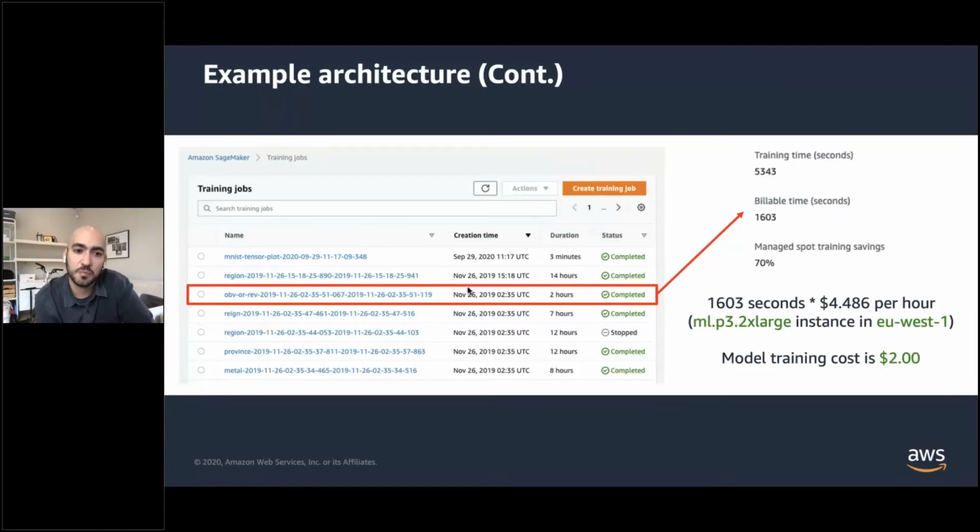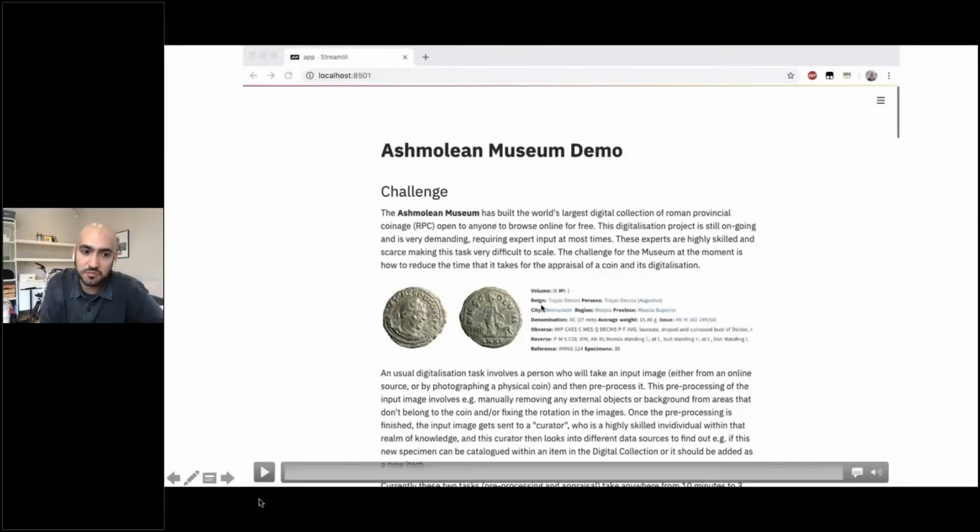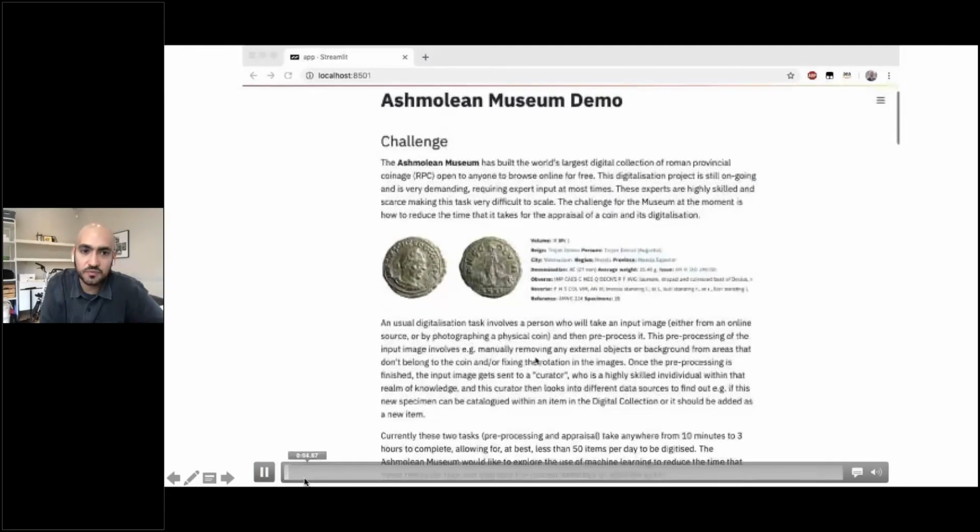That's why, in this case, you can see that I launched all of these training jobs at the same time, and all of these are different models being run. Using spot instances, the training time was 2 hours, but the actual time was less than half an hour. That's why the cost to train this model is only $2, for example. This is just to give you an idea of how easy it is to scale training and experiment much quicker with this. And I just wanted to show you a very quick demo of what this looks like.